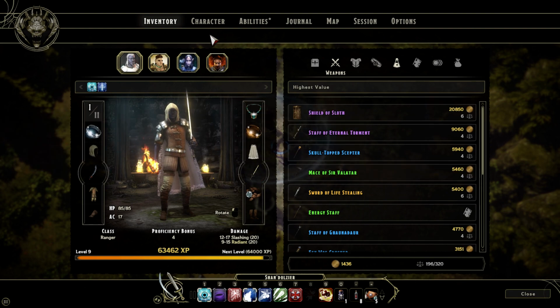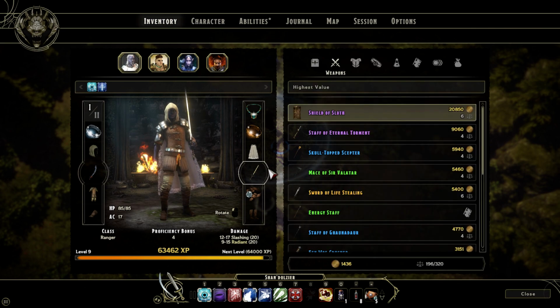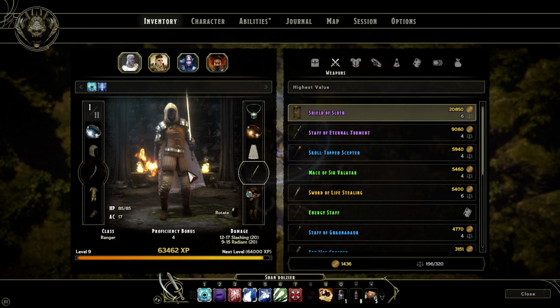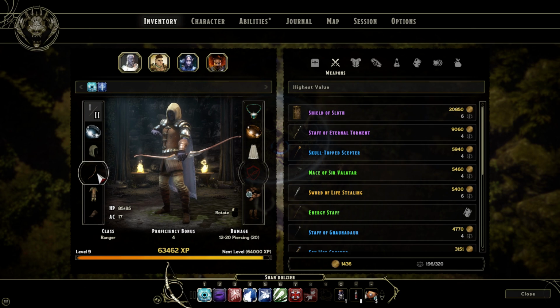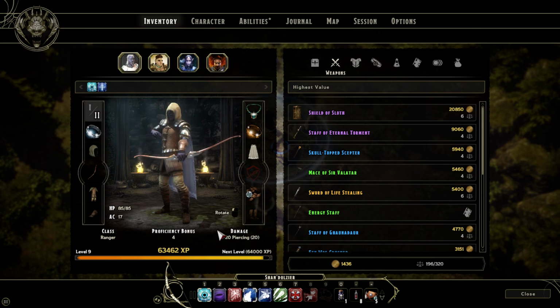You know, I picked a dexterity build, and I use weapons that roll my dexterity instead of strength. So I'm using like short sword and a scimitar, but actually a bow mostly. This is another unique bow I just made. It does a bunch of crazy stuff. It can paralyze, +2 to hit and damage, so it's really nice.